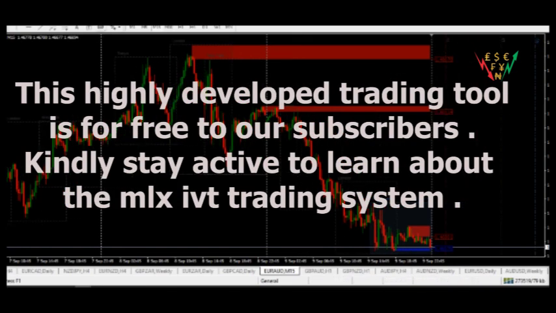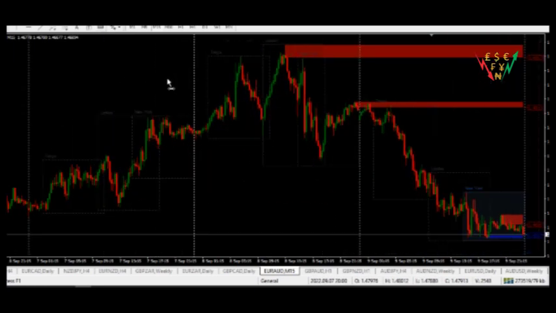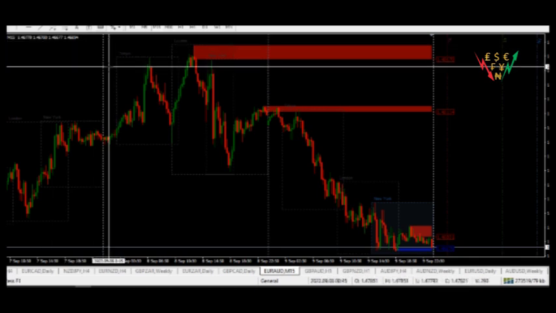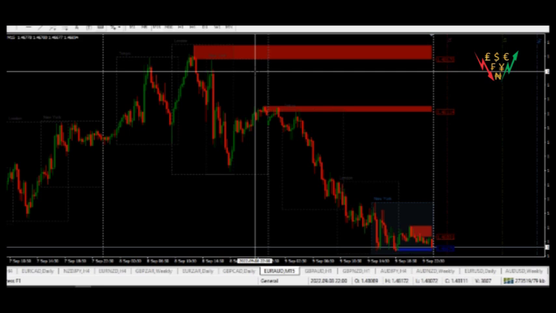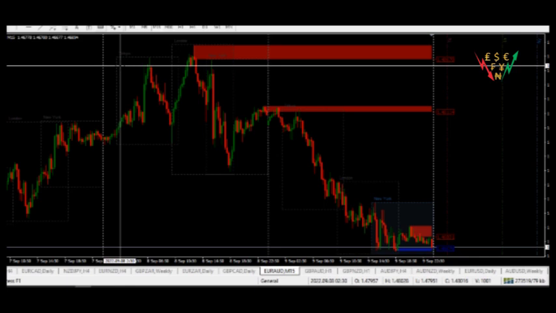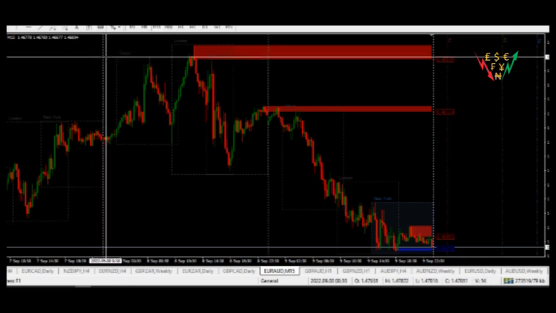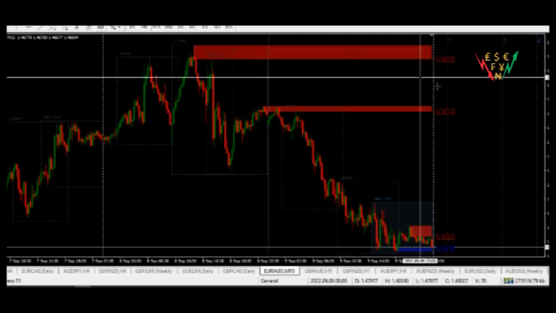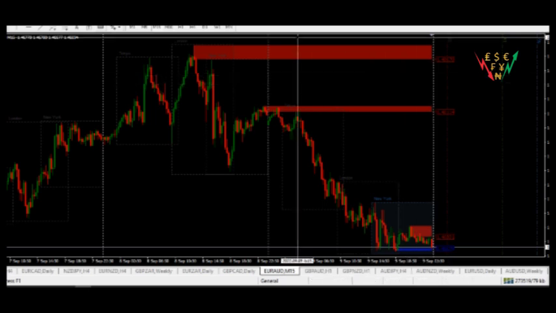Right here, we're on the 15 minutes chart, Euro Aud, as you can see up here. And we're looking at these period separators here. These period separators indicate what? Different days. So for this particular day, this is on the 8th. This particular day was yesterday, being Thursday. So from this point here to this point, it represents Thursday's price action. And from this point here to this point, it represents Friday's price action.